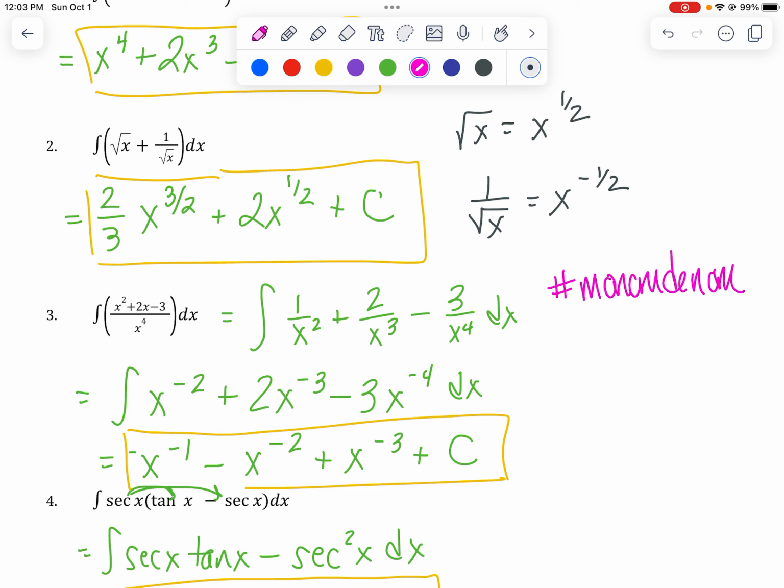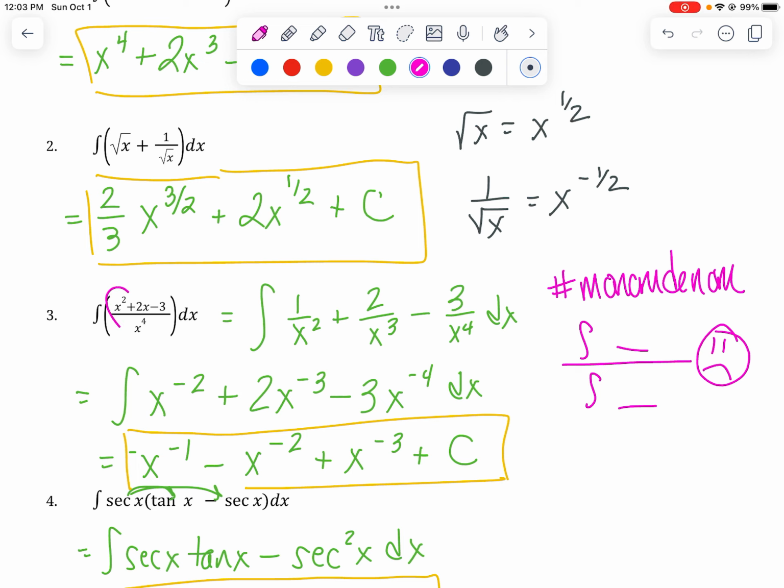But a monomial in the denominator is what we're referencing here, and that is what we have. We do not get to integrate the top and integrate the bottom, friends. No, no, no, that is not how that works. If you did that, I dare you, I double dog dare you to take the derivative of what you wrote as your answer and see if you get the original. Because you know what? You won't, okay? So that's not what's happening here.